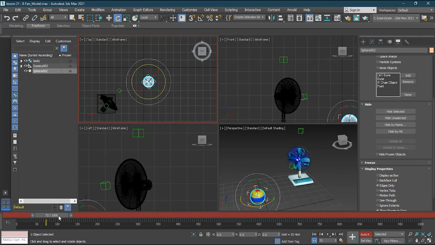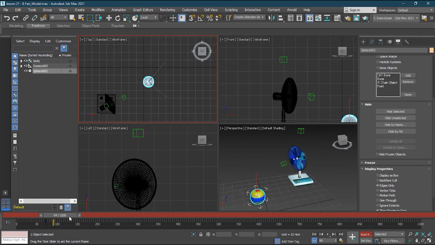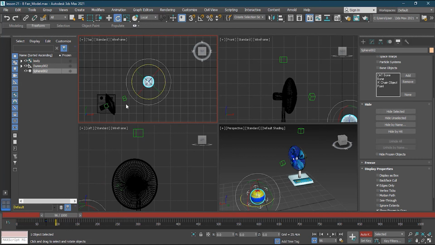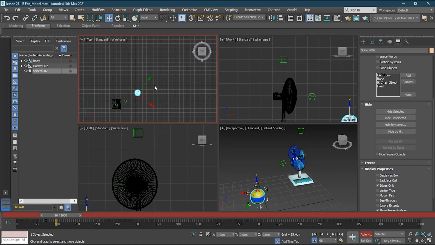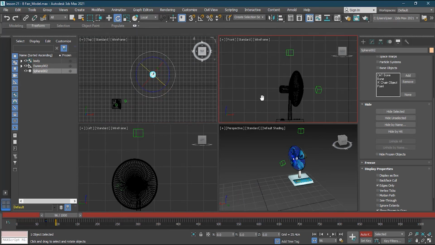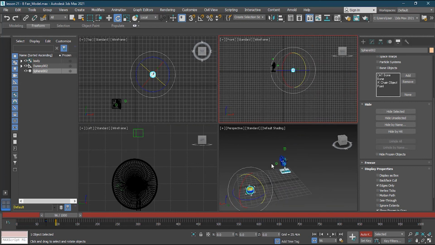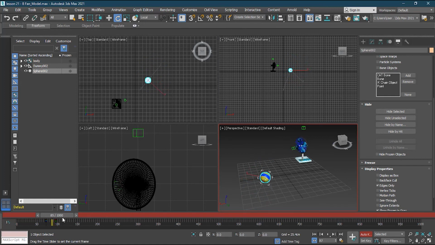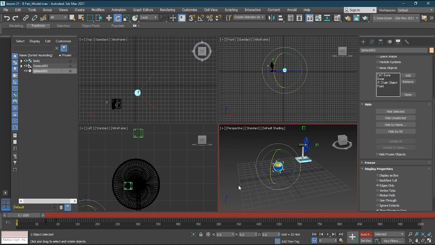Okay, and then I will go a little bit more forward. Okay, something, I think it should take little time to rotate, spin, move around. So I will move this ball here a bit. Okay, and also what I will do here is that I will rotate this ball somewhere like this. Okay, so it should be like this.